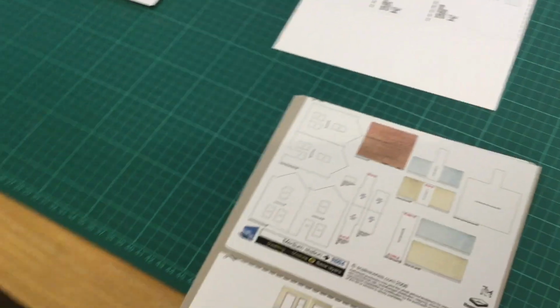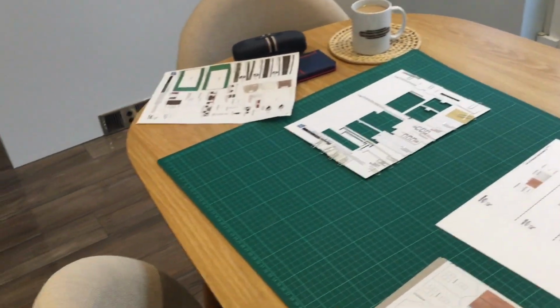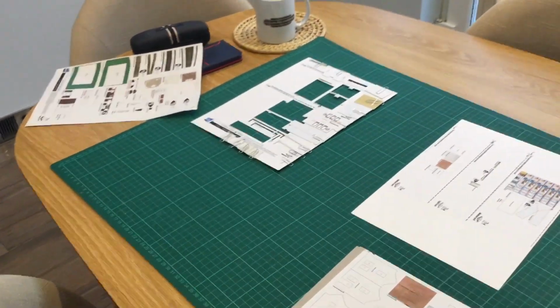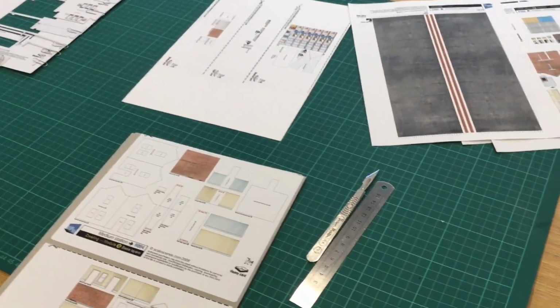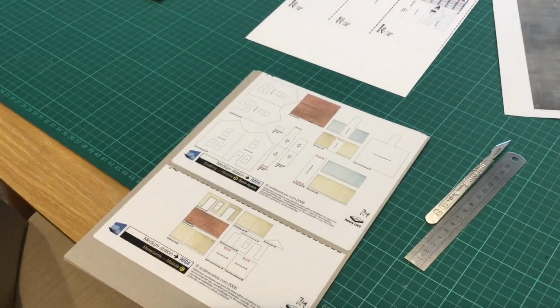So that's how I go about doing it. I'm using the A4 sticky labels. It does go on the card really well, so worth a look.